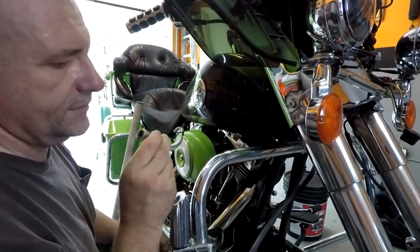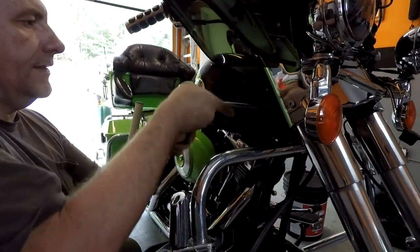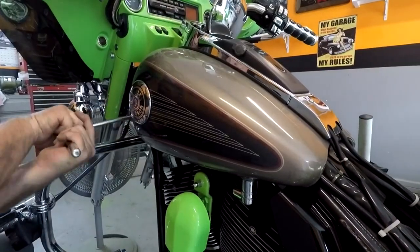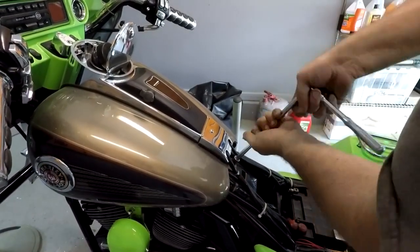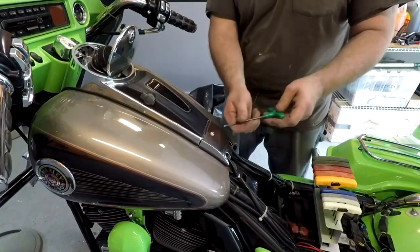All right, so that's off. Take the tank off, there's two bolts in the front that need to be removed. All right, there's one on this side, one on the other side. Bolt. Right now the tank is actually not attached to the bike. Get this cover off.